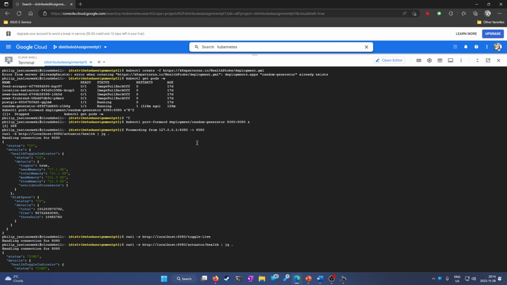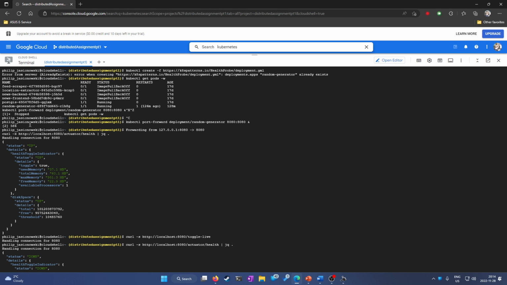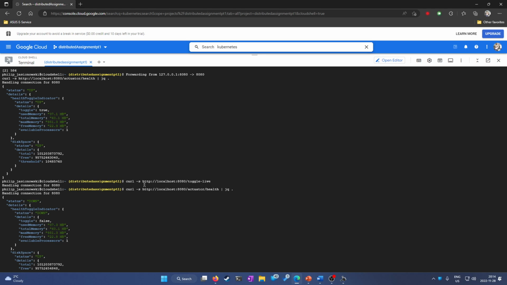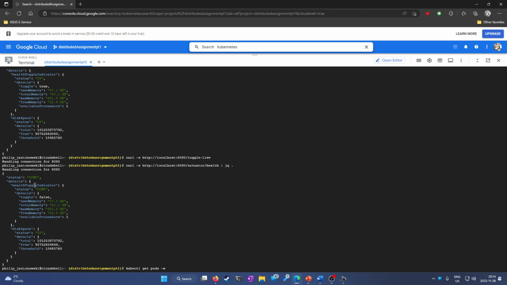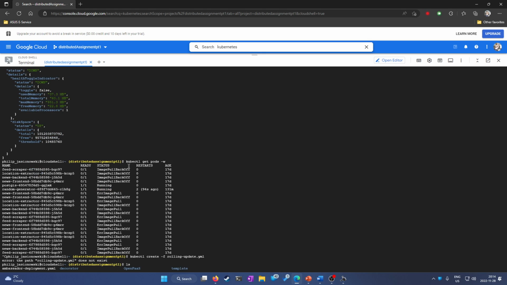So here I have an example of a health checker. As you can see here, I created an app or a pod called Random Generator. This simply generates random numbers to keep it busy. And as you can see here in this first stage, it is working. It is up, the status is up. And then here we send a command which causes it to fail. It's a purposeful command to make it fail. Afterwards, we check the status again, and you can see that the status is down. Now here I can get pod health, and you can see that there are 2 restarts for the random generator pod. So this is the health checker.